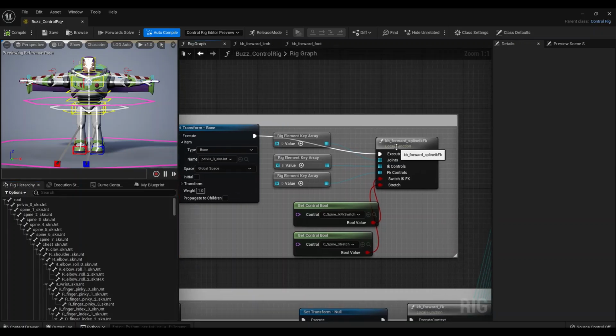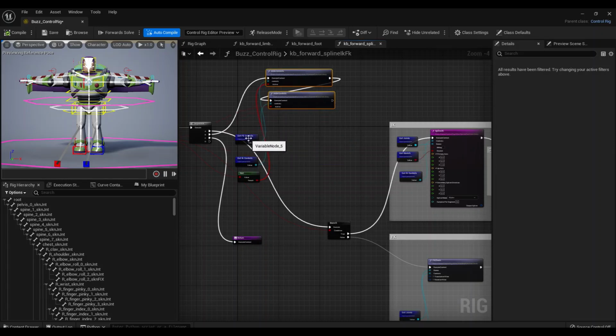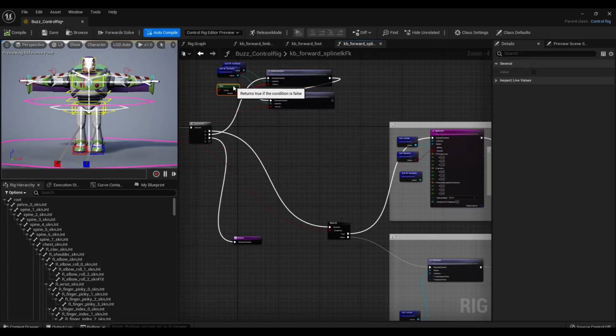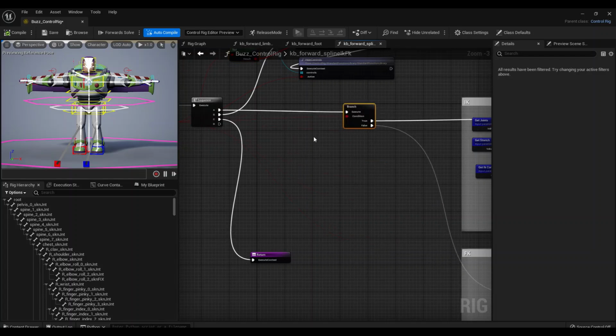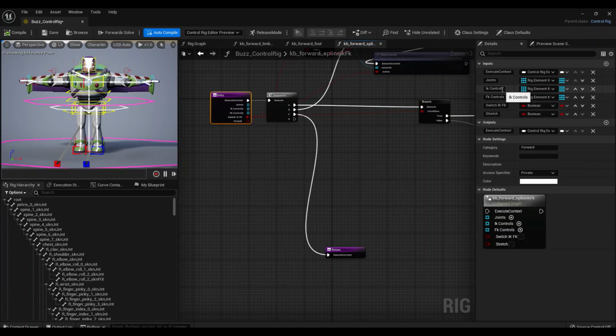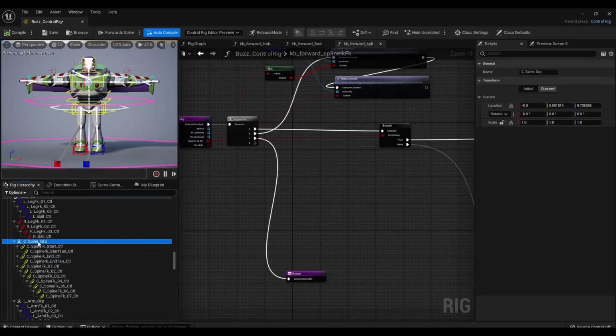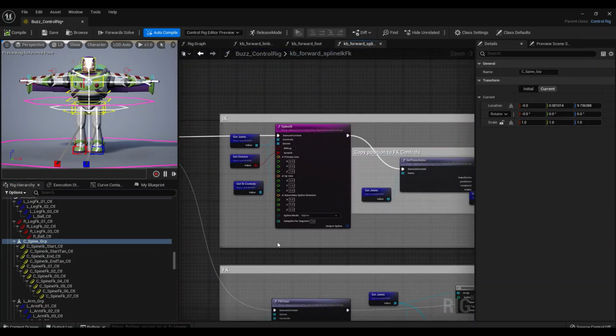So let's have a look at the forward spline IKFK function, as I named it. Here, these are just the visualizations. We'll talk about this later. Basically I have a branch. The items I have in here are the joints, IK controls, FK controls, a boolean for switch IKFK, and a boolean for stretch. All of my controls live under the spine group control here.